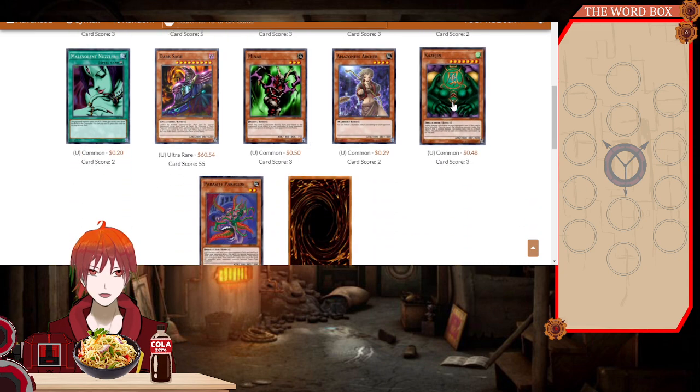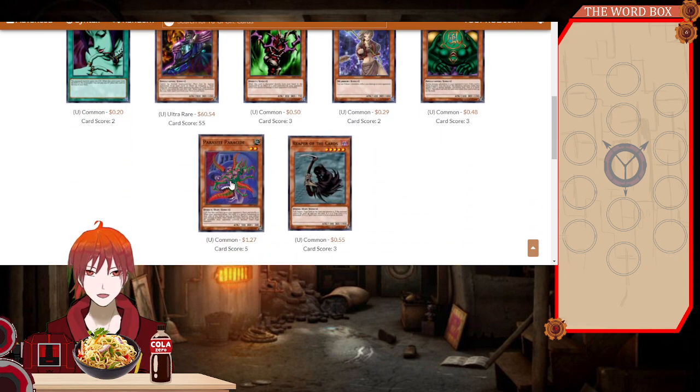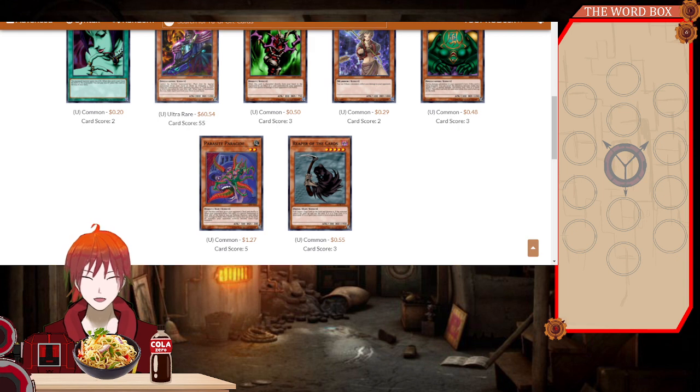Ultra rare dark. Oh, God. Hola, hijo. Hola, mama. What the hell? Oh, that was kind of creepy.